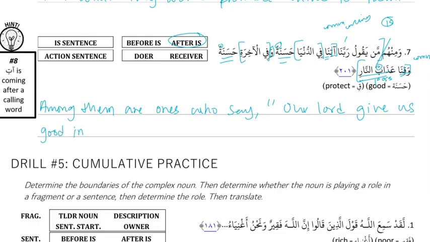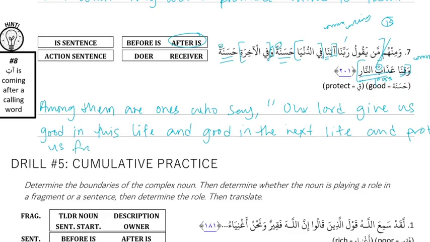In ad-dunya, this life. Yeah. In this life. We put their TLDR later. In this life. And good. And in the next life. Yeah. Again, we move the TLDR later. Good. In the akhirah, in the next life. Waqina, qib is protect, so and protect us. Right, another command, protect. Then the receiver, us, and then adab an-nar. We're going to say protect us from? Yeah, we say from. Okay, so protect us from the punishment of the fire. Good, the punishment of the fire.